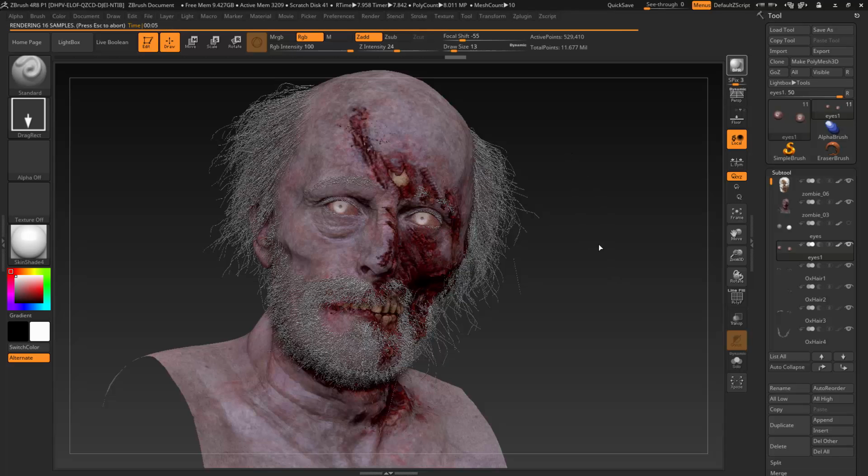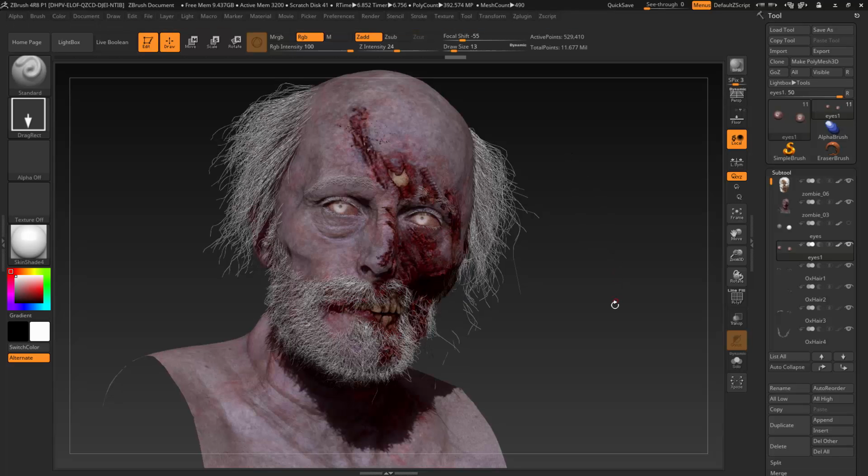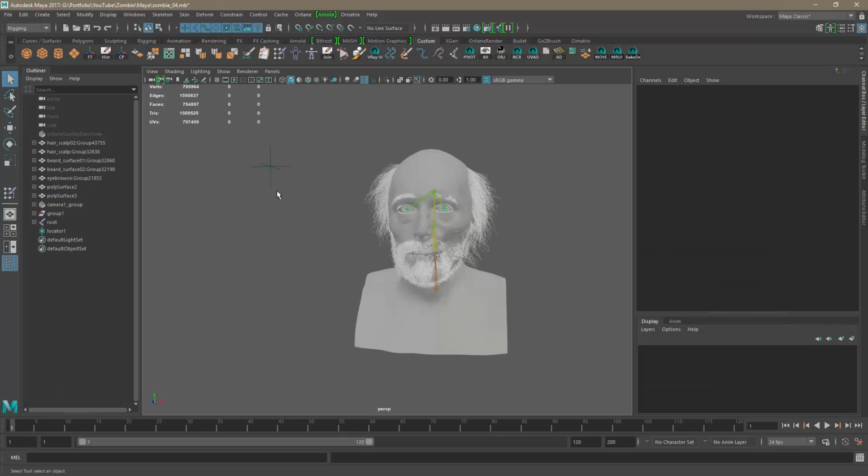Let's do a quick preview to see how it looks. Alright, starting to look pretty cool. So there you have it. These are the two methods that you can use to pose your character. One requires a little bit more setup, but you have more precision.